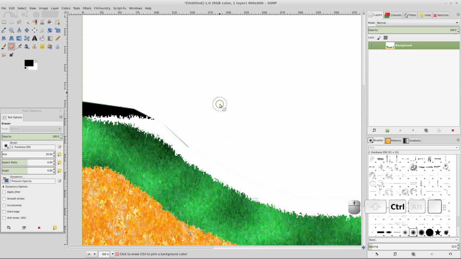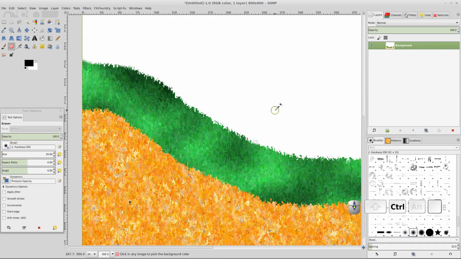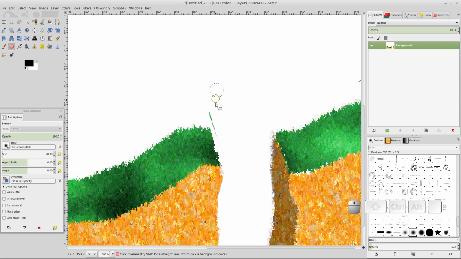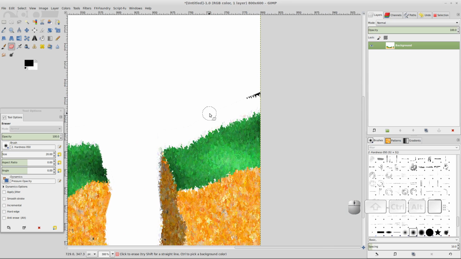Control again and mouse. So I'm just going to use the left mouse button here and start getting rid of the ugly black sections that we have here. Now there might be an easier way to do this. If there is, feel free to let me know in the comments, because we'll grow together. You guys can definitely tell me some things about Gimp, as I'm definitely not an expert.